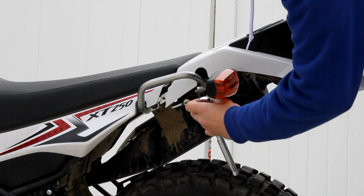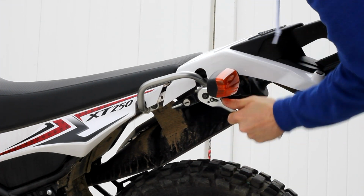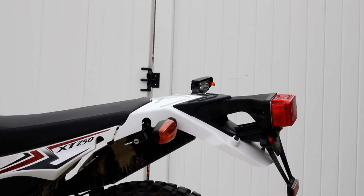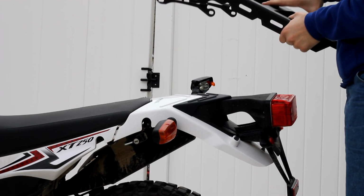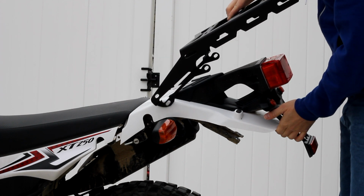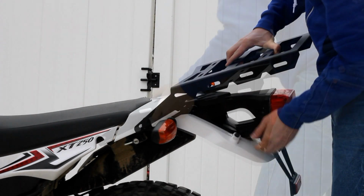Once again, lifting the fender to get to the rear bolt. Now you're ready to take the rack and slide it on. In order to slide the rack on easily, you want to lift the rear fender, and then with the tab, slide it in.